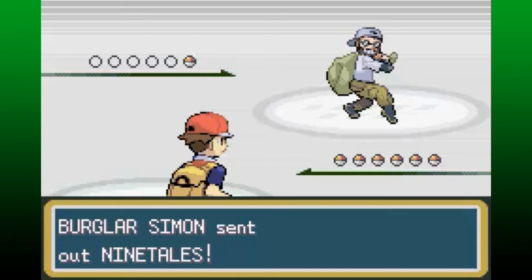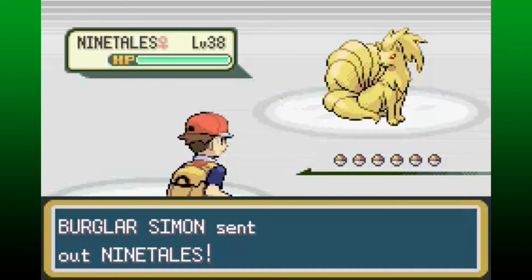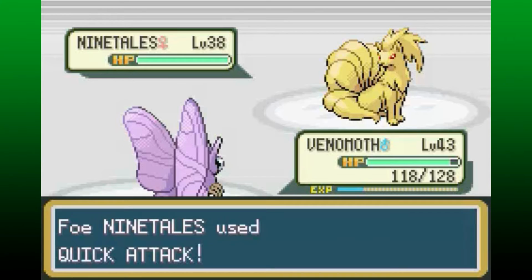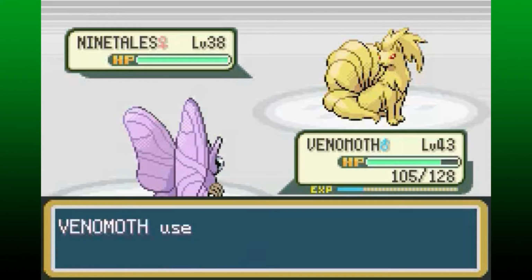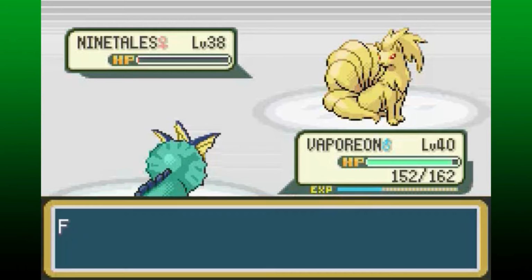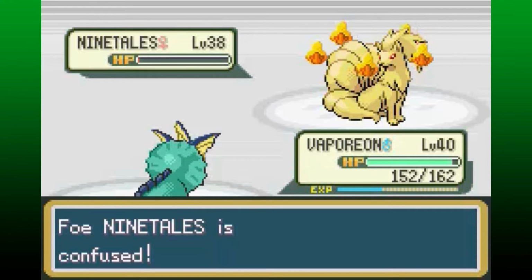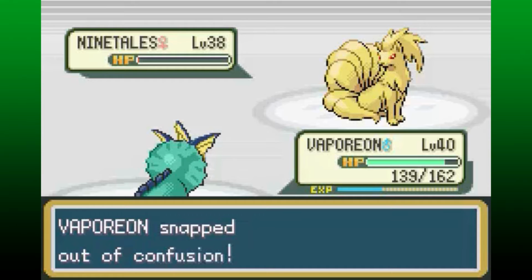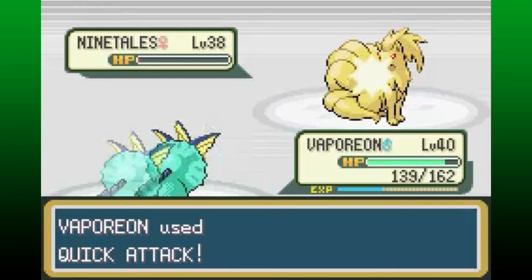Burglar Simon. Ooh, ah, no! God, this is bad. My poor moth is gonna get burned by Ninetales. Fine, let's go for a quick attack. Wait, did I also go for a quick attack? Jeez! Quick Attack 2! Jeez, we both had the same idea.